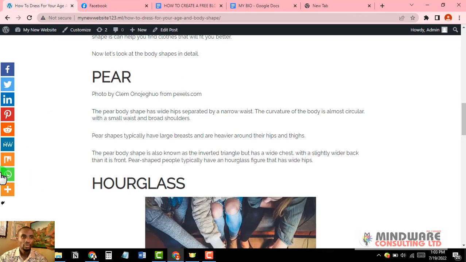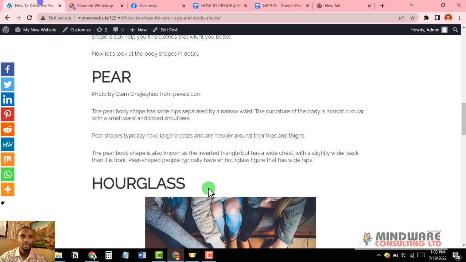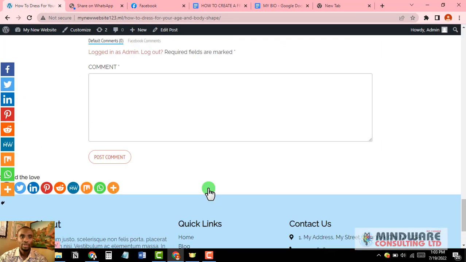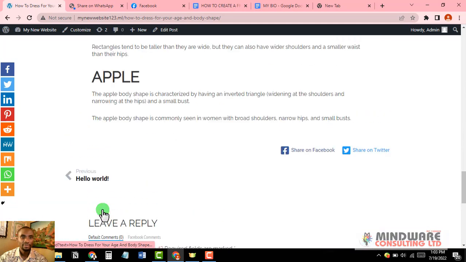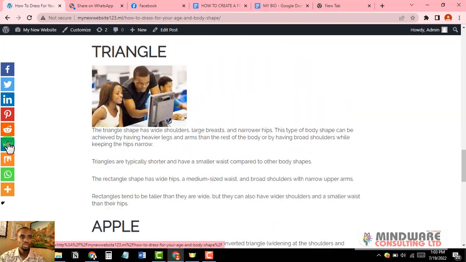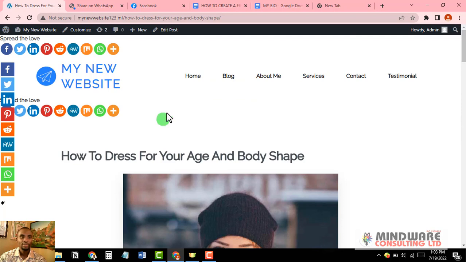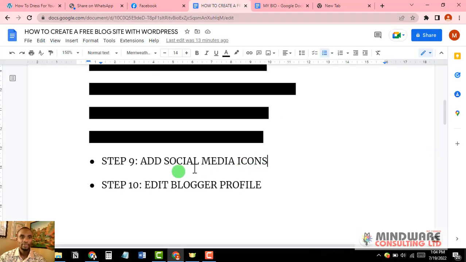All right, or WhatsApp. You can share it to WhatsApp. All right, or you can come down here. You still have it here. Okay, instead of just the one that came with the theme. So you have social icons everywhere to share. All right, so we're done with that. Let's see the next step.